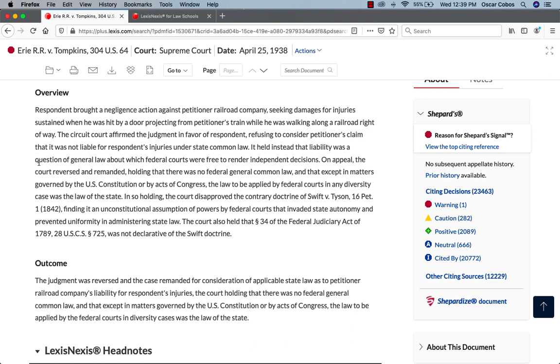Now, if you are using these cases to prepare for class, it is a good idea to read the case summary on Lexis, but then read the case in your textbook. The reason you want to read the case in your textbook is because it may have an abridged version that may focus on specific issues. The last thing you want to do is read 20 pages and find out only 5 of those pages were assigned.